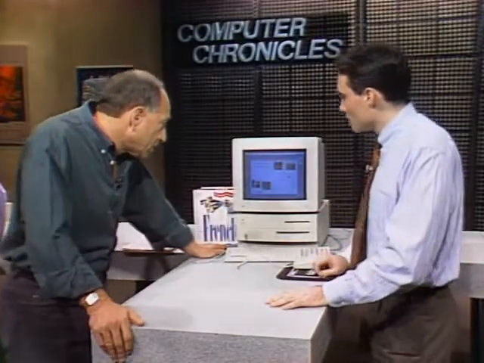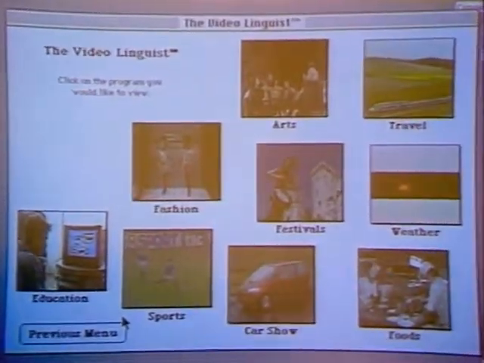So you've got lots of different chapters you can go into. This is the main menu at the top here. And there's a wide range of topics, so almost anybody would be able to find a topic that they're interested in. So we have sports, there's education, cars, foods, and all that.